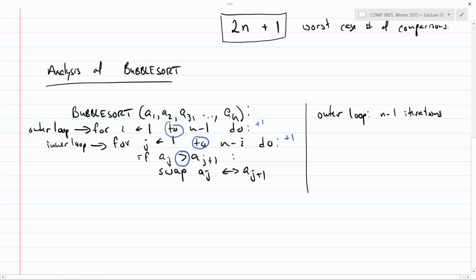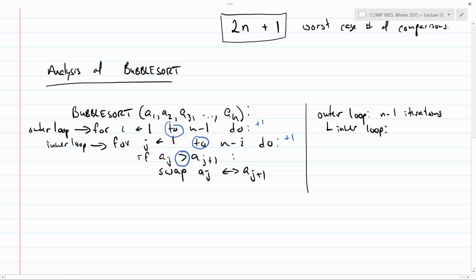All right. For every one of those iterations, the inner loop goes through how many iterations? N minus i. Is that just the answer? Yeah.